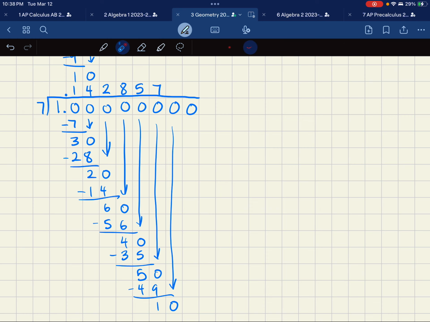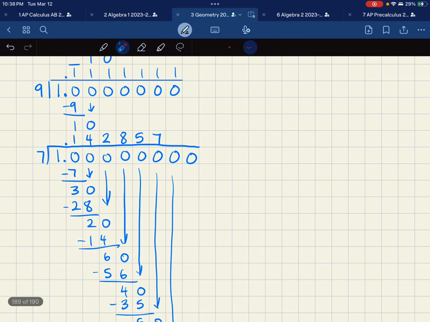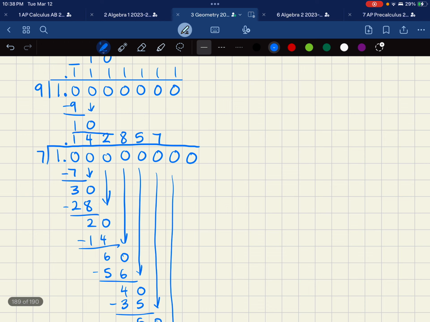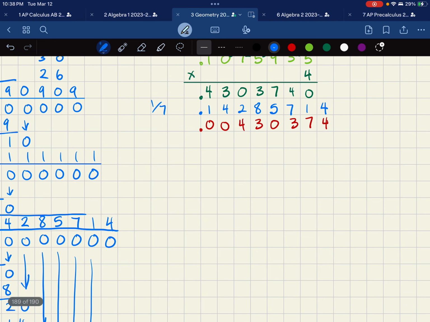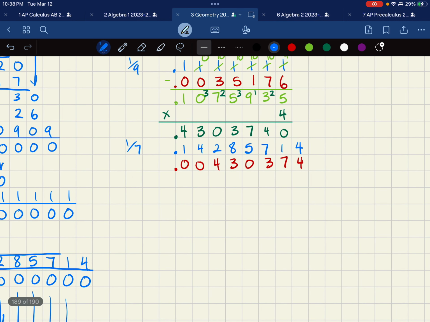So we started with a 1, 0, we're ending with a 1, 0, which means this is going to repeat right here. Oops, it's a bad line. This is going to repeat, which means I have another 1, 4, and I think that's exactly what I put over here. Nice, I got it correct.